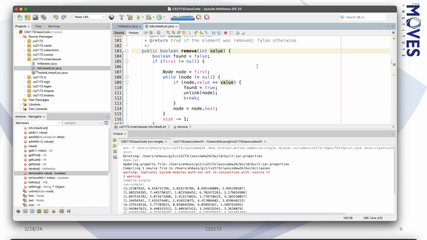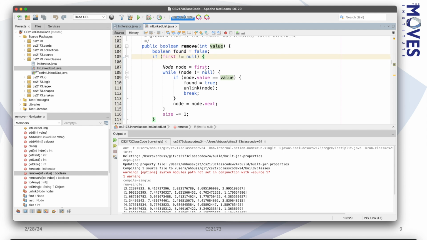Well, I could throw an exception, but that's extra mean, and you don't want to do that. Because if I say remove something that's not there, I want it to just be silent about it. But I also want to let you know that it wasn't in there. So that's a choice. It's not a law of nature. So I'm going to have a Boolean that says whether I found it, and I'll set it to false because I'm going to assume it's not there.